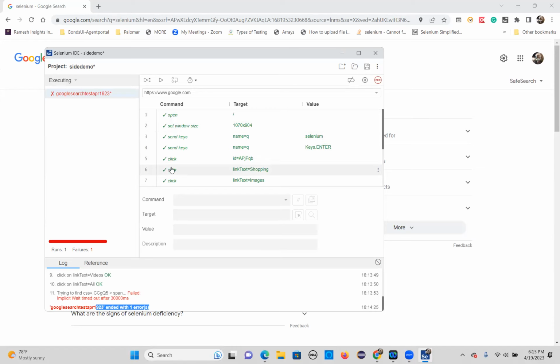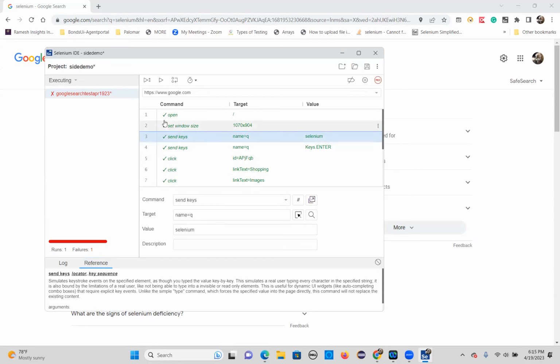The send keys method will send the keys to the given edit box address with this value. Target is the address of your web element in the web page. So in this address, this value will be typed by this send keys method. That's so simple, this Selenium IDE.